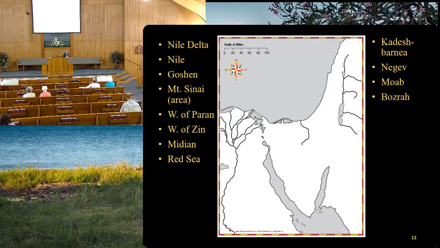And these last two go together. So Moab is just the area between the two rivers there, the Arnon and the Zered. Bozrah, if you want to label Bozrah there, that's where the city point would be. It is a known location. And then Moab, you can just label maybe a little bit above it, but it's that whole area there. And you'll see as we progress through some of this why I'm putting some of these points on the map.